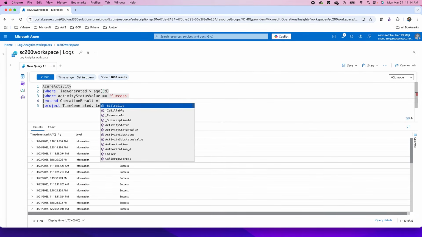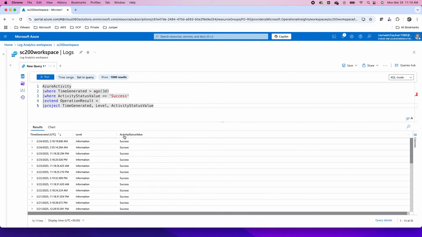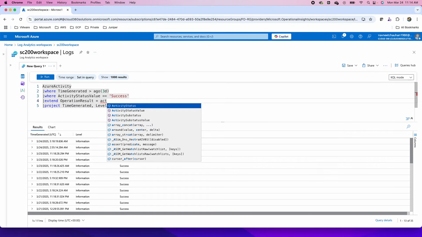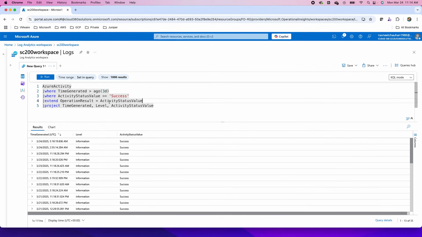Then I define the equal sign, and then I specify the actual property, that is activity status value. So it is my expression that comes here, and for this expression this property will be created.